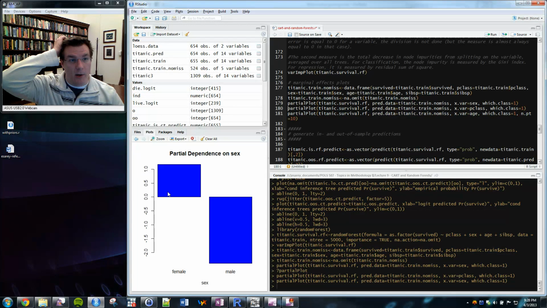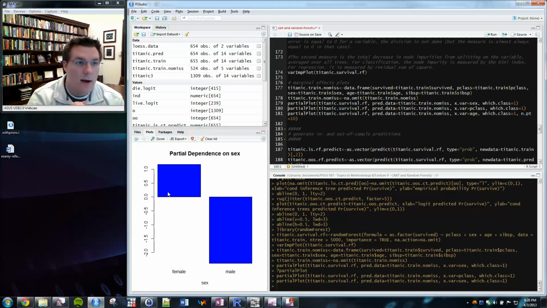So a positive number means that the log of the ratio of survivors to people who died is positive. In other words, this is the effect on the log odds ratio, I guess is what they're really computing here, is positive. The effect on the log odds ratio of the men is negative, which means that the predicted probability of a man living is less than the probability of the man dying.